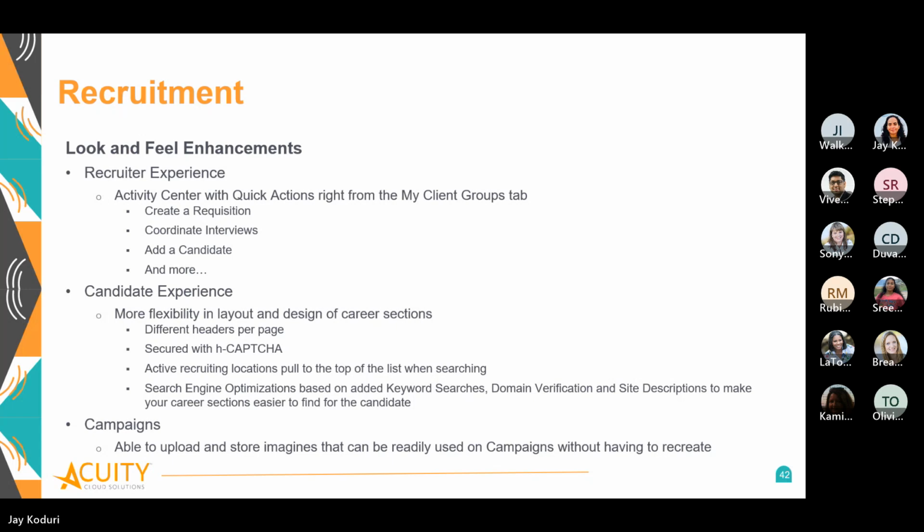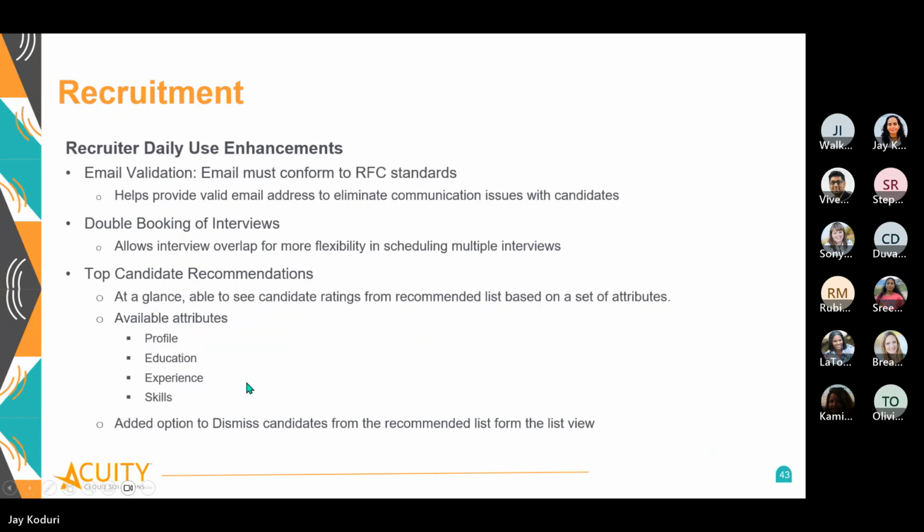And so if you get predefined images that you can use that are corporate reviewed and everything's good and we're happy with it, and then you load them in there, your users can just pop in there and grab whatever image they want to make their campaign pop and stand out. Okay, so that's a good one. So you don't have to load them up every time and try and keep track of them.